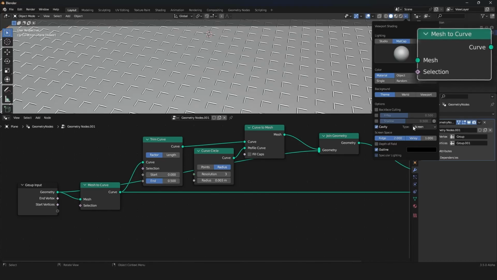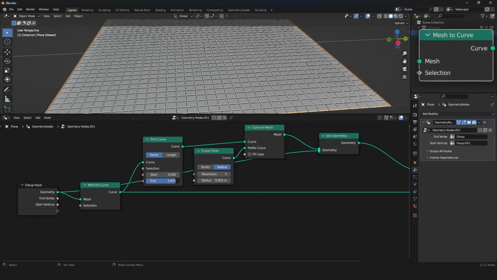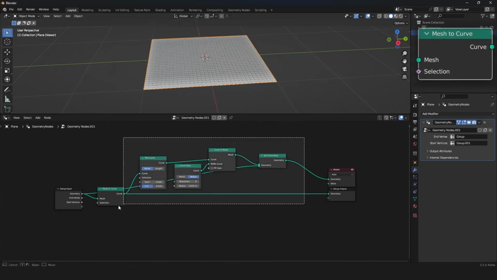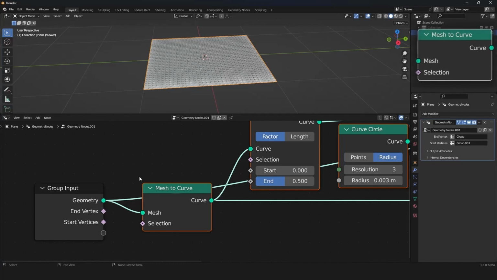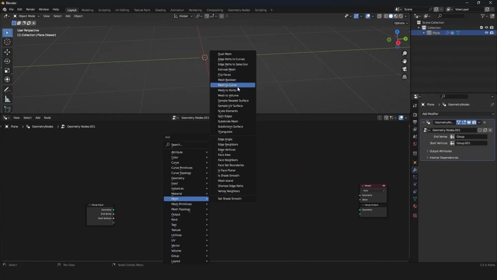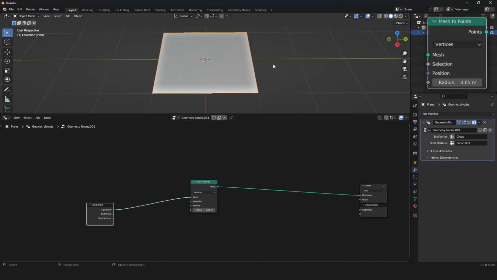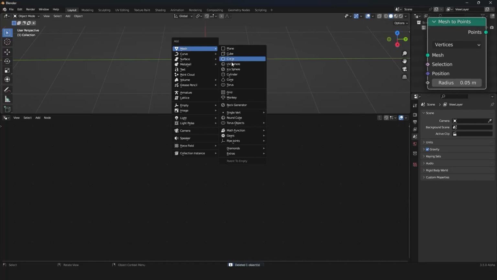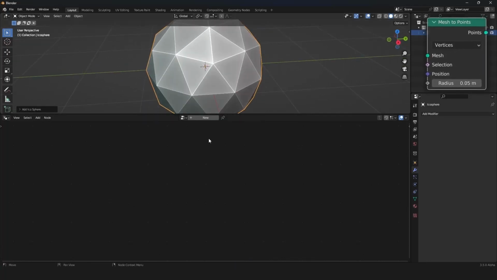I'll make cavity on like this. And you can create really cool effects with that. But as said, really simple node. It just takes your mesh and converts every edge to a curve. Another node is the mesh to points node. It's an even simpler one. So let's use it on an icosphere, because an icosphere is simpler.